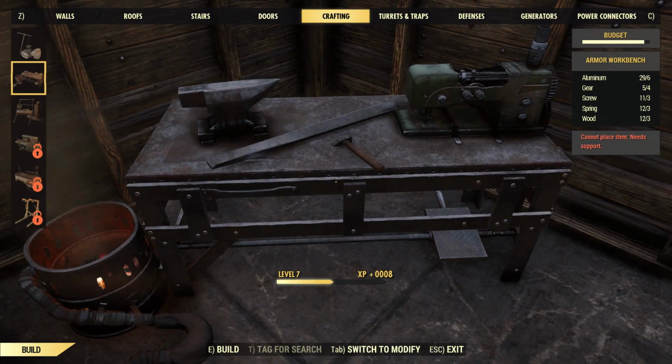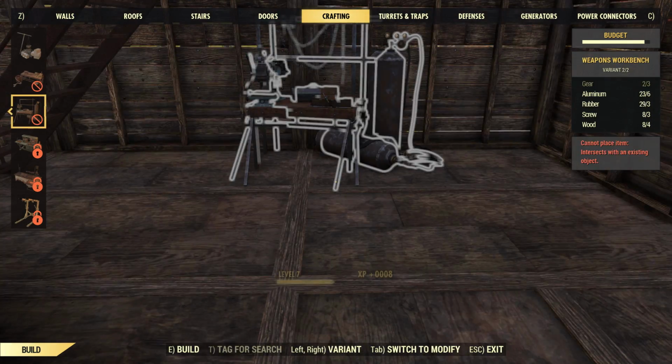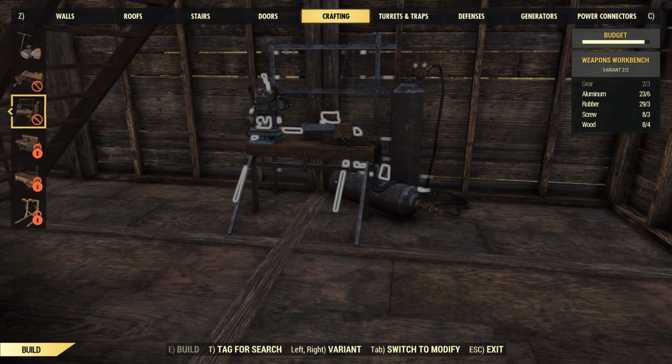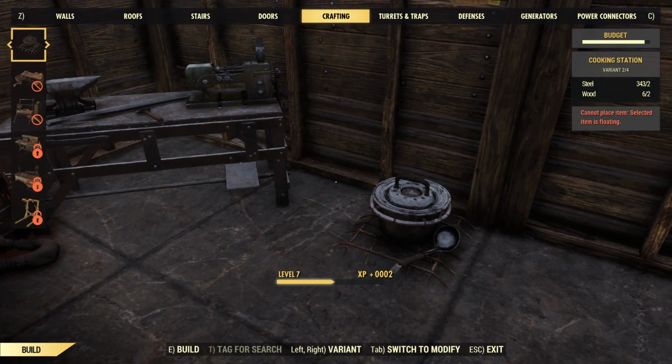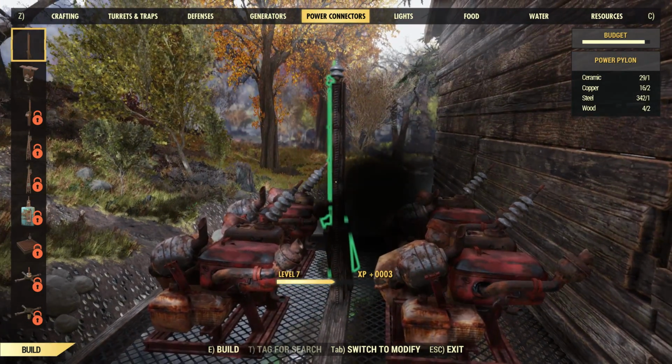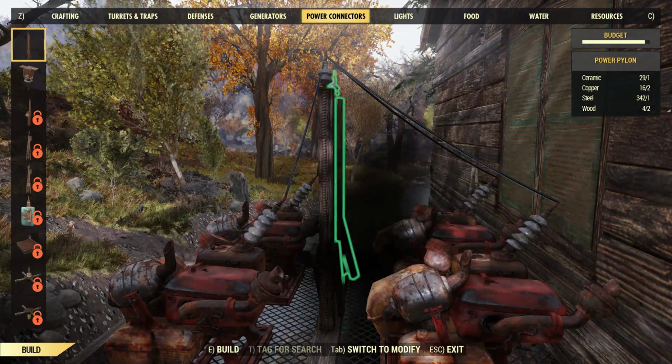So I was able to slap down a couple workbenches. Unfortunately, you can't build a tinkerer's workbench, which is the one that you craft ammo at. Initially, you have to learn a blueprint for it, so I was pretty much forced to go to the lumber mill to use the one there. That seemed to be the easiest one to get to.